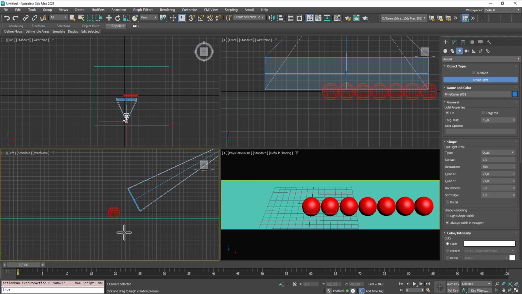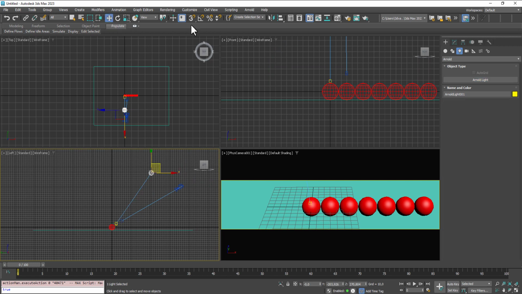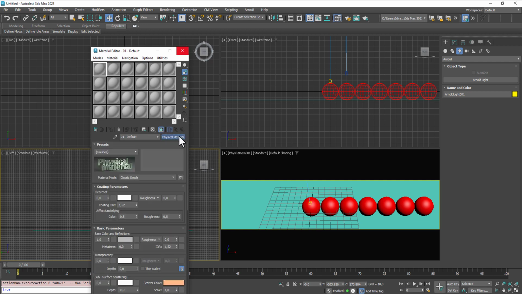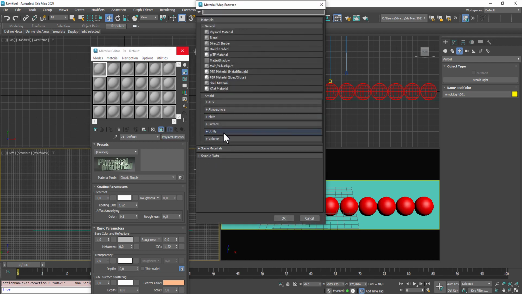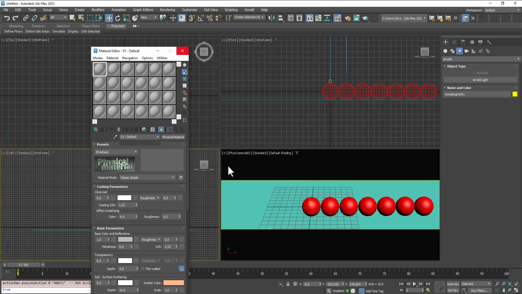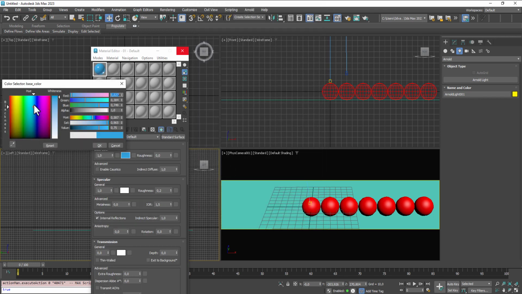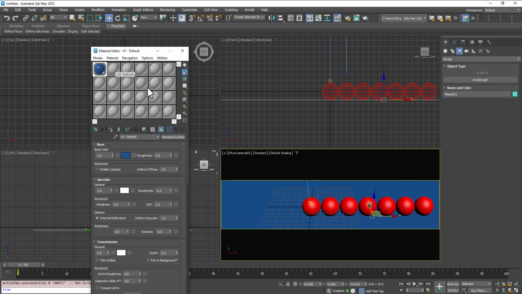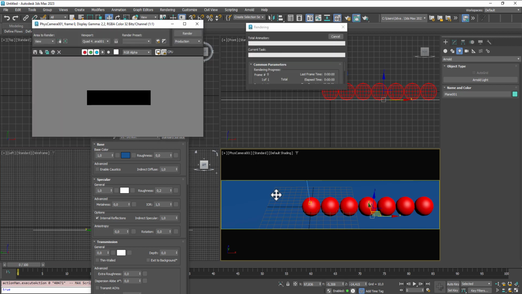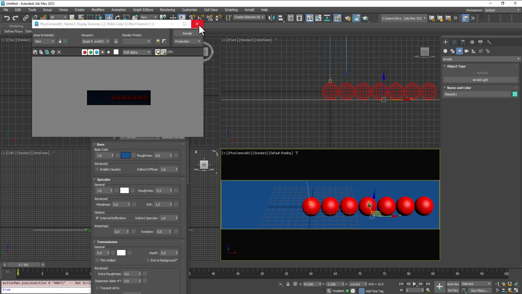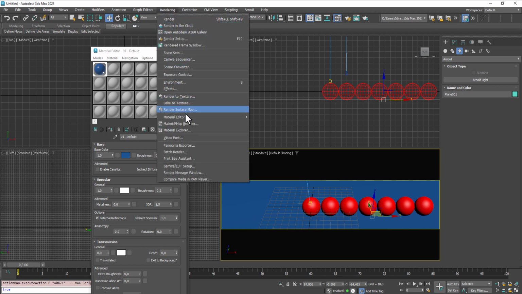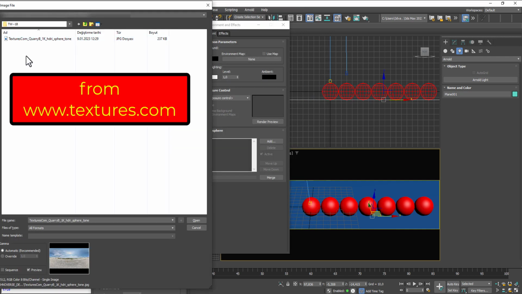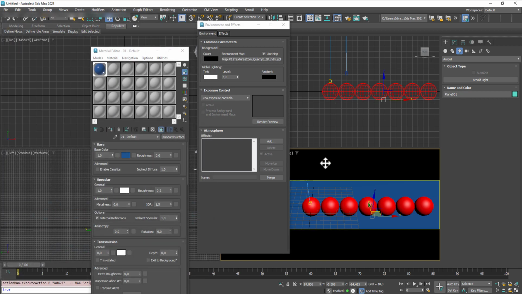a light. Perfect, and we can add a material, ground material, so standard surface, and maybe just a bit blue, yes, select and assign, and Shift Q. Yes, we can add an environment image bitmap, and we can select this image and Shift Q again.